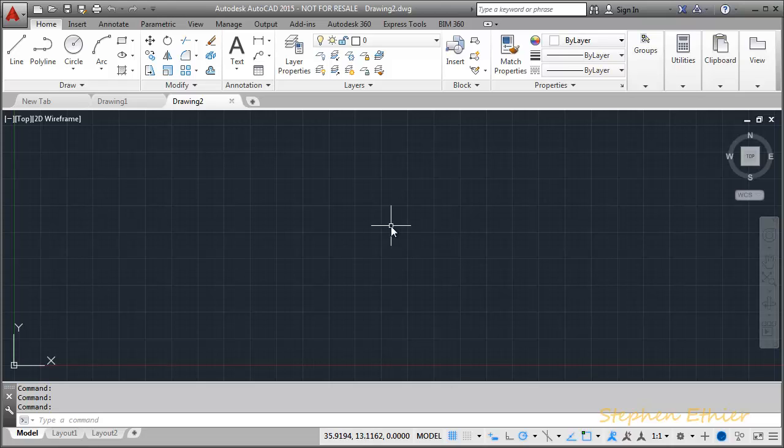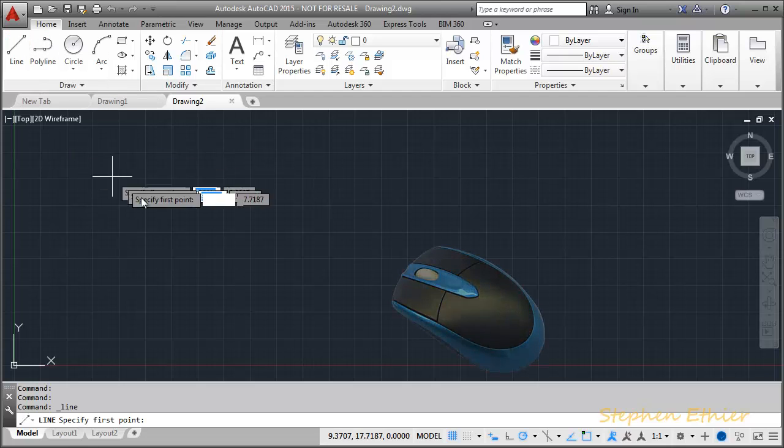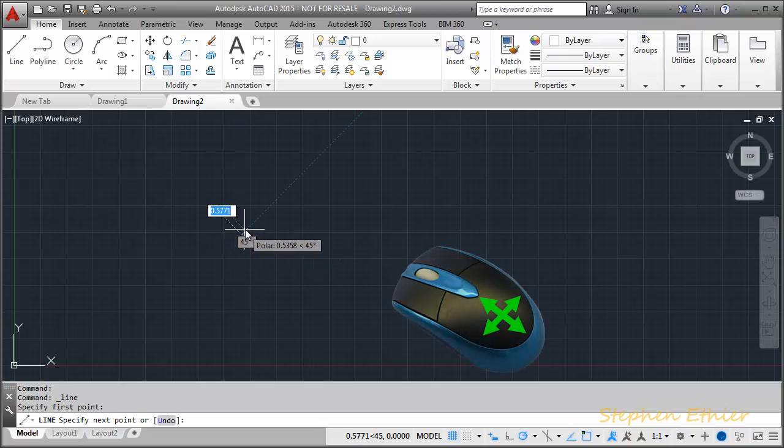Let's review some basic mouse control terminology while moving inside the drawing area. There are a variety of mouse types, but we will discuss the common 2-button mouse that has a middle scroll wheel. To illustrate the use of the mouse, let's start the line command by left-clicking on it. Left-click anywhere on the screen and drag your cursor.